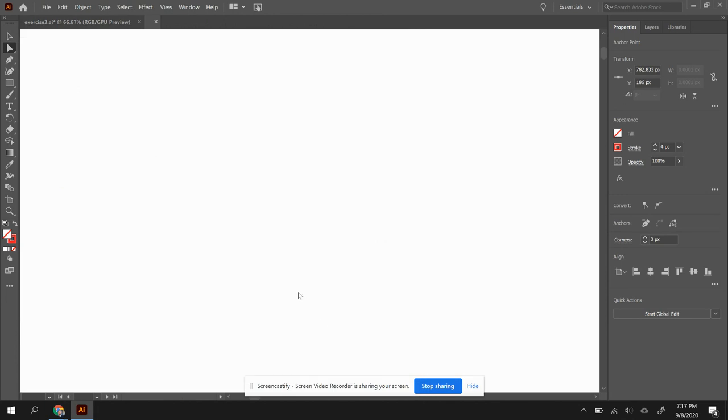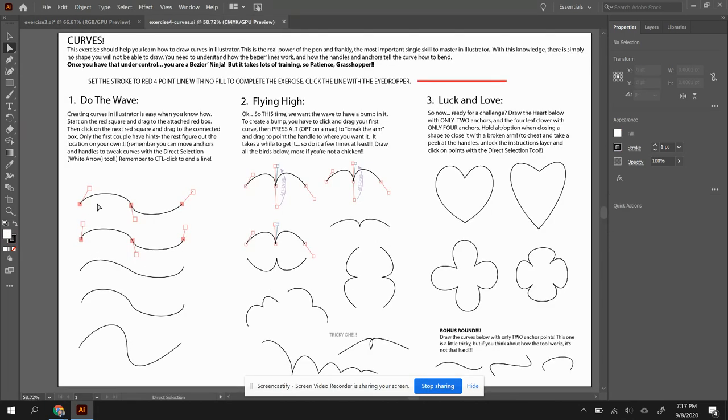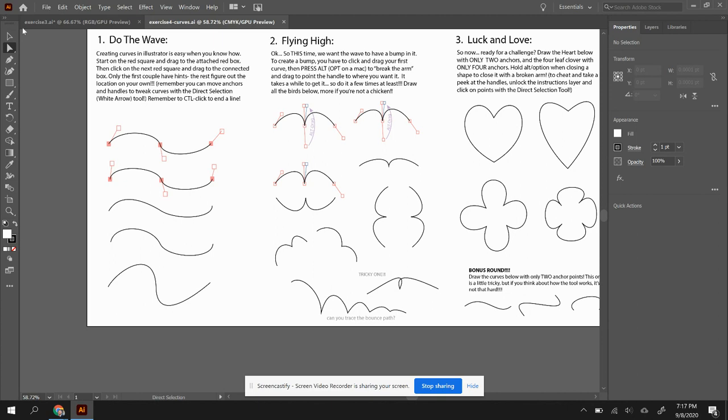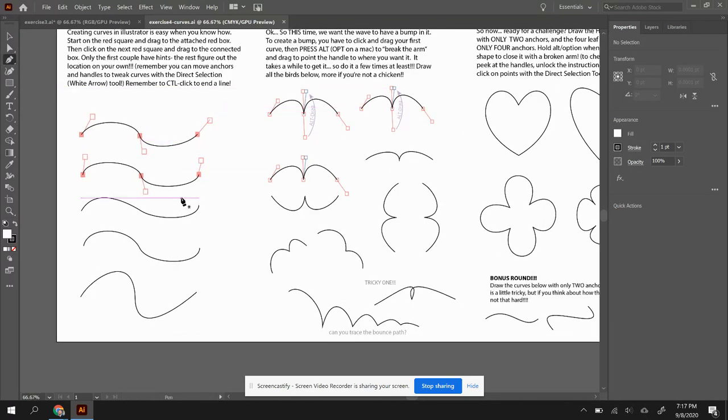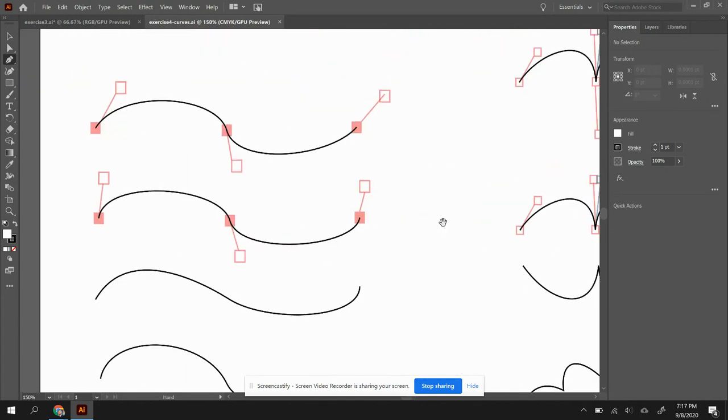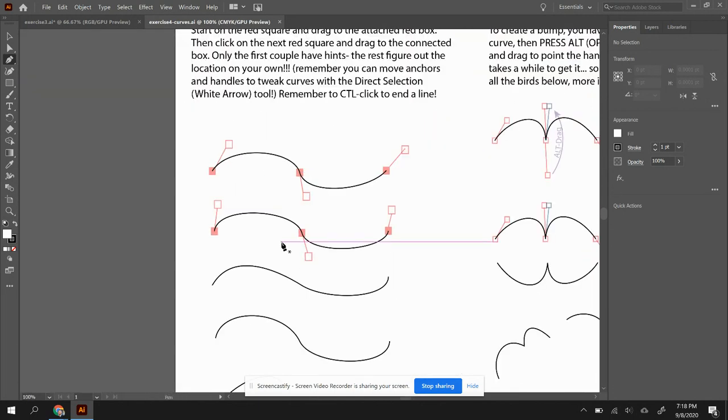If we open up the curved one here, you're going to see that we're going to start creating some waves. The key to creating a good graphic is to have nice smooth pulls. So this activity is particularly valuable to you in understanding how the pen tool is going to work, and this will allow me to see where you're at. Right, so we do have these little tutorial prints that are in the back of them. I highly suggest zooming in and getting close to your work. Control minus or Control plus will zoom in and zoom out.